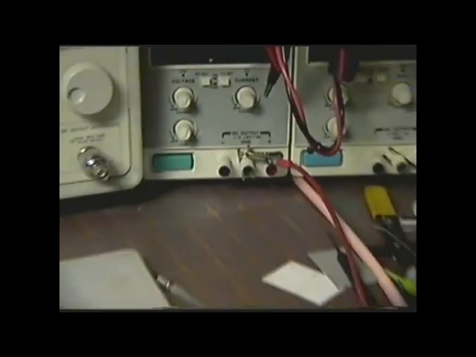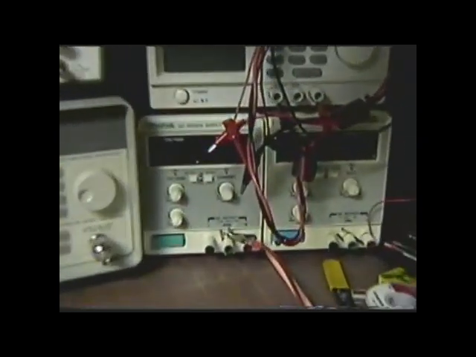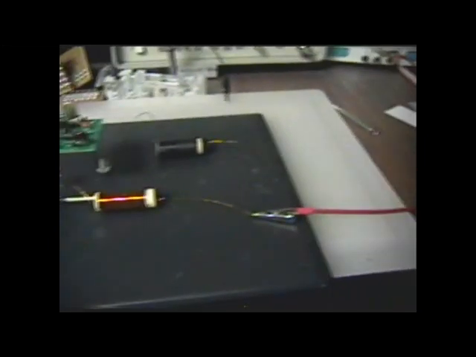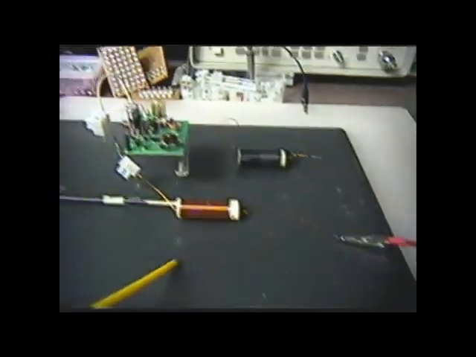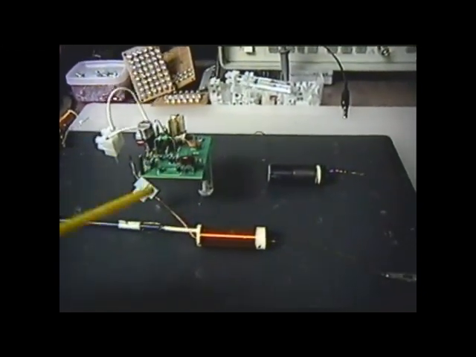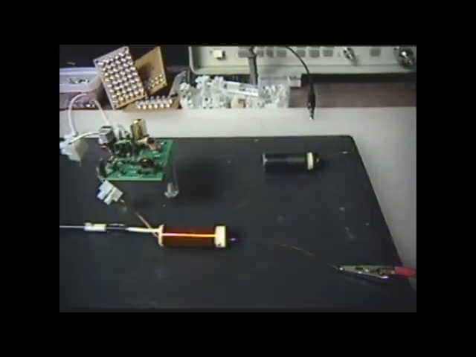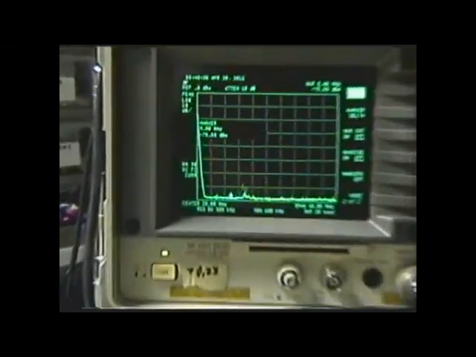Okay, so now I have my earth ground connected up, that same clip lead that's going over here to the lab ground through the power system. My L3, my probe from the Spectrum Analyzer, my AV plug, my modified 18-1. This coil is just sitting here. It's not doing anything we're going to use in a minute. Let's go up and see now what we have on that coil.